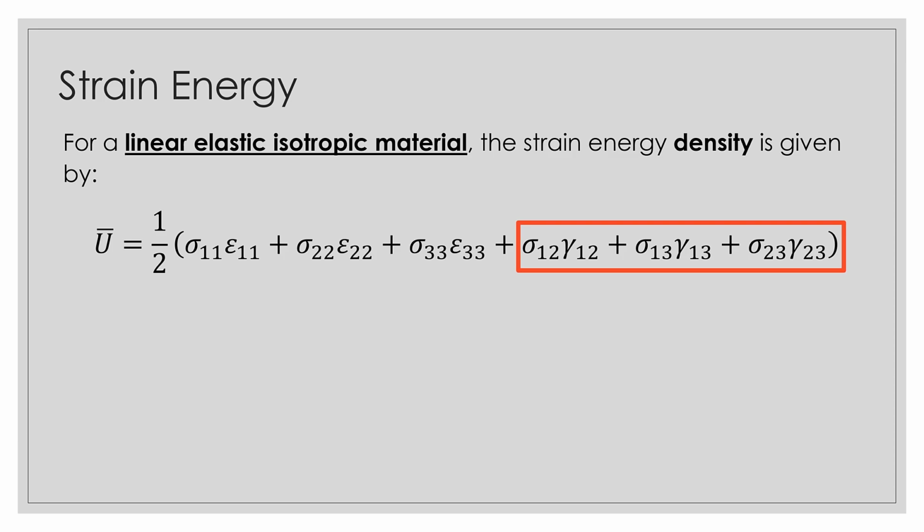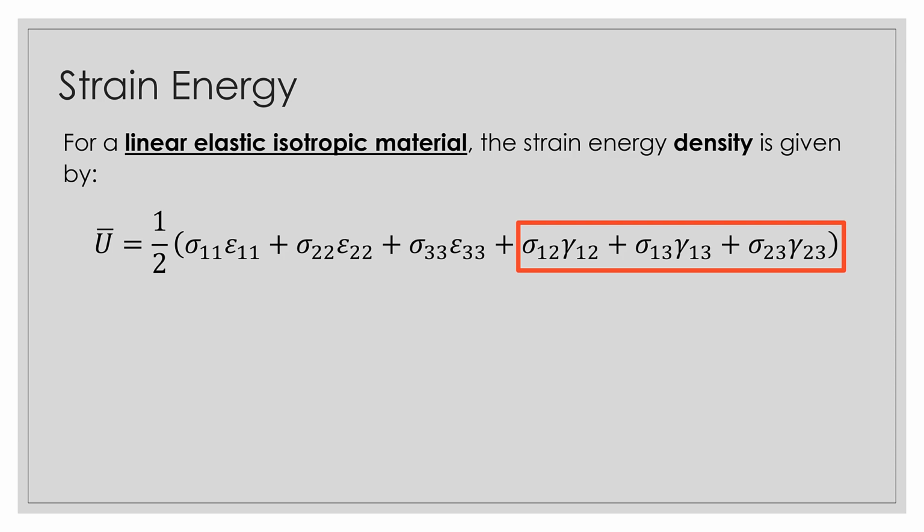So if we look at this equation as a whole, it's not too bad at all. If I have both my strain tensor as well as my stress tensor, all I have to do is substitute values into the equation. I will have my strain energy density. Now, as I mentioned before, this is the strain energy density. So this will be what they're asking for 90% of the time.